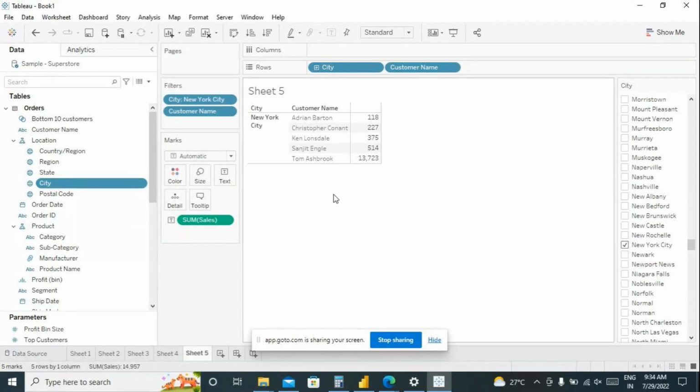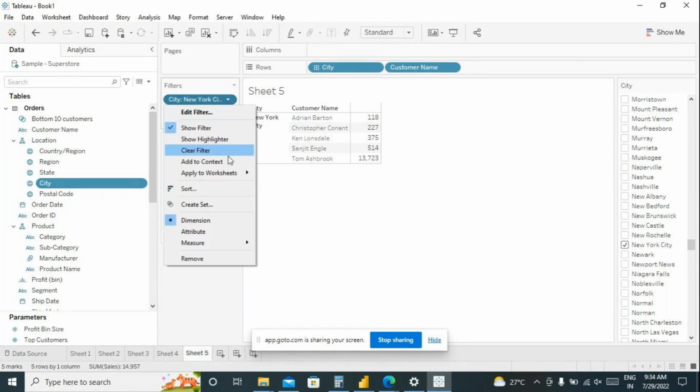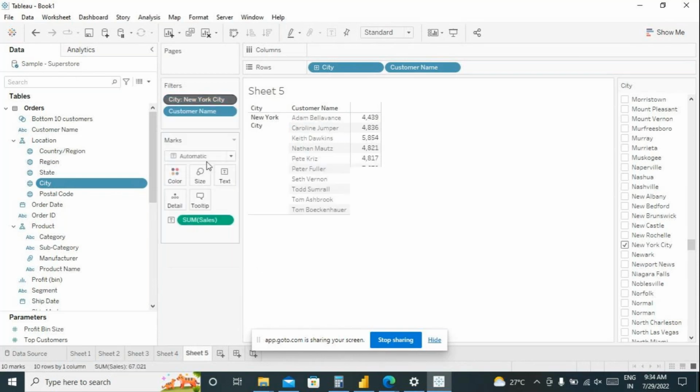How many are we getting? Only 5, yes. And make city the context. When there are two filters, it is not working correctly. It's like a dependency. The top 5 should come from the particular city, right? Then the city filter executes first. From that, we want to bring the city-related customers, right? That's why we are making that city a context.